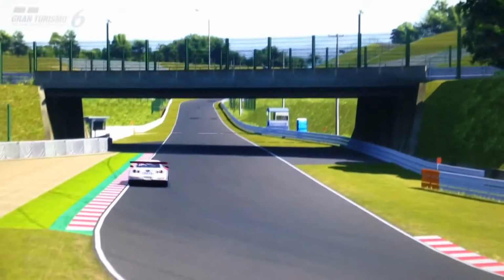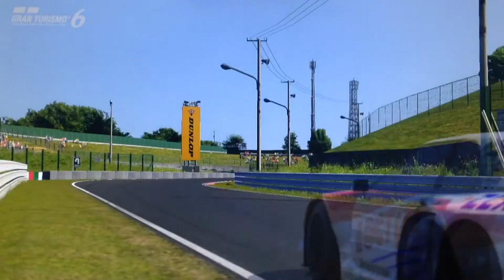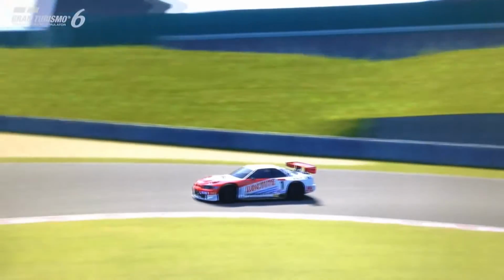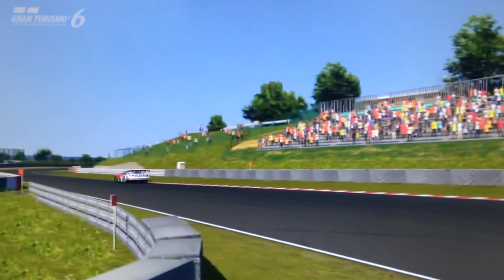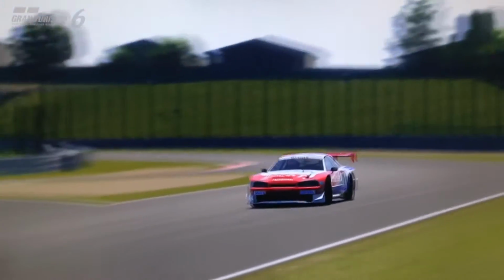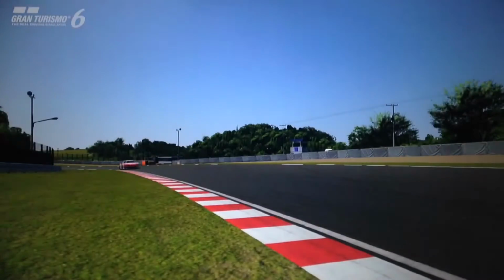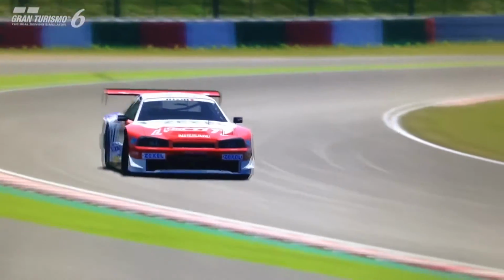Now, in terms of what it's actually capable of, this is one of the more powerful and more torquey, as I already mentioned, models of the Skyline. So, as you'd expect, the performance is very, very strong in a straight line. Great acceleration, not only off the line, but through its entire performance range. Mid-range especially, depending on the turbo, of course. The Skyline is one of the best Super GT cars you can get, if not the best, for mid-range acceleration.